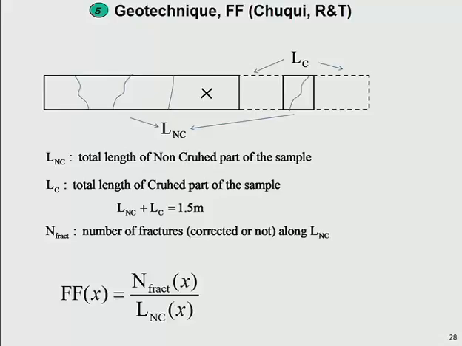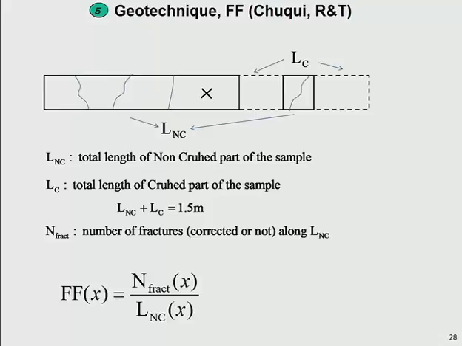And for this, geotechnique is very important, and we have to study geotechnical parameters, one being fracture frequency. You also have rock quality designation. Fracture frequency in Chuquicamata and Radomiro Tomic cause a problem, because when you extract a sample, you count the number of fractures that you have, because what is fracture frequency? It is the number of fractures you count, divided by the length of the sample. That is the definition of fracture frequency. And the idea is that if I have important fracture frequency, it's a dangerous rock, so I must reinforce the tunnel.